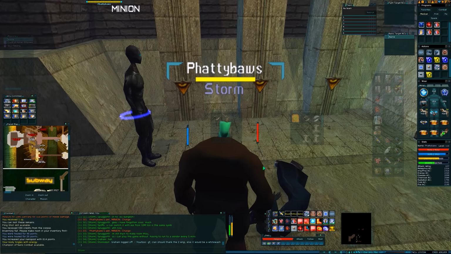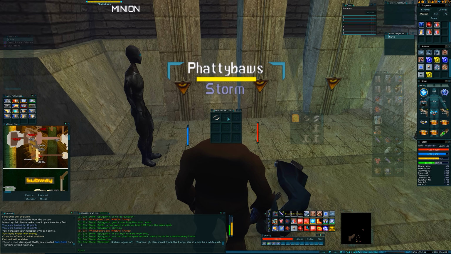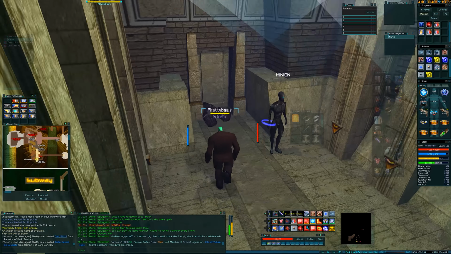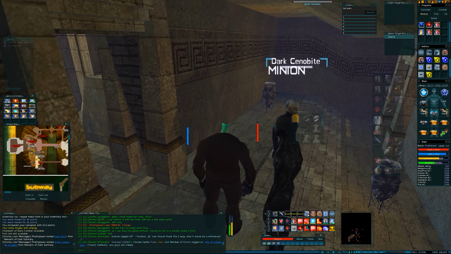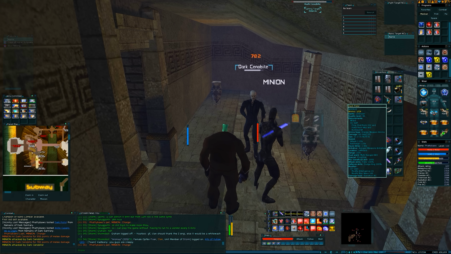Right. Anyway, that's one lever. Take that just in case. What was this one? Could be useful. Grab that. Okay. Let's not mess about. That's Cenobite. Kill him.